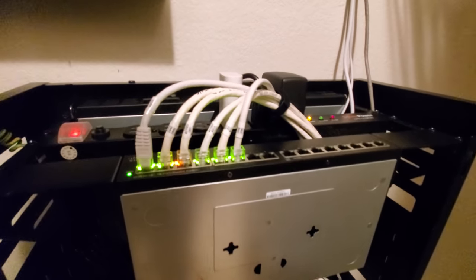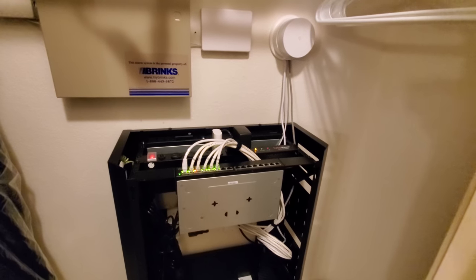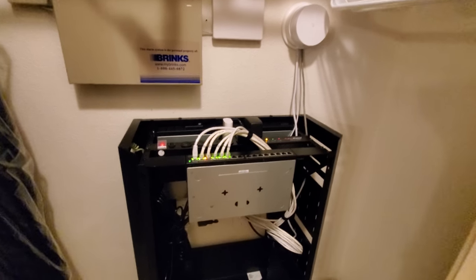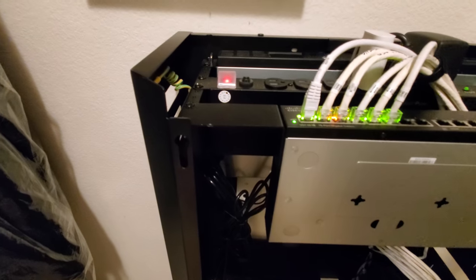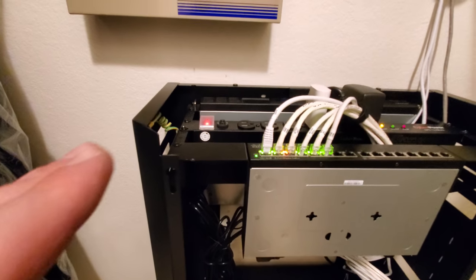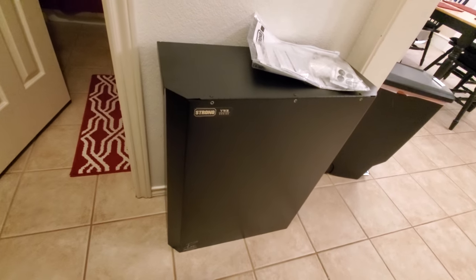So this is a 5U rack, excuse me, this is the 5U, they have a 3U, 5U, and 7U wall-mounted rack. So you see we've allowed some space here. This piece can be moved up and down so that the height of the points where the components get mounted can go up or down. The sides here have space for cables and cooling as well, and it has a cover here as well with a door on the top. So you can see there's a key right here and the door opens on the top.